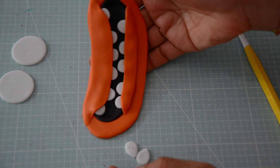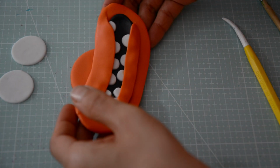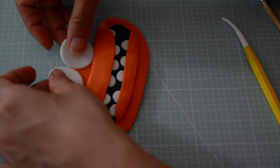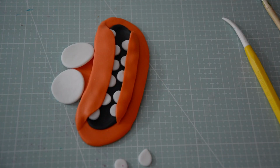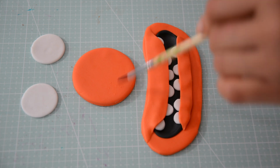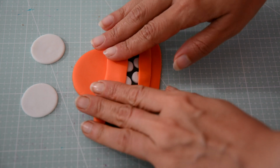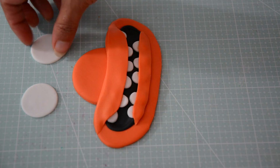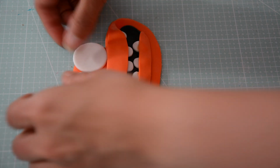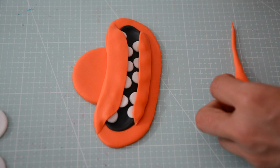Let's place it on the circle here, so sort of here, and the eyes would be going up here. Okay, apply some glue here and place this like this. Now her eyes are going to go up here, but before her eyes, I'm going to do her hair.